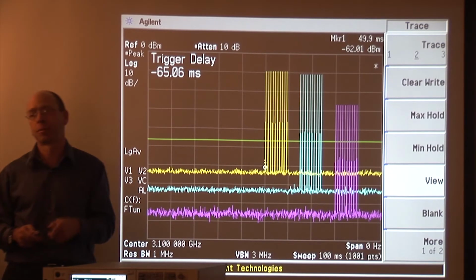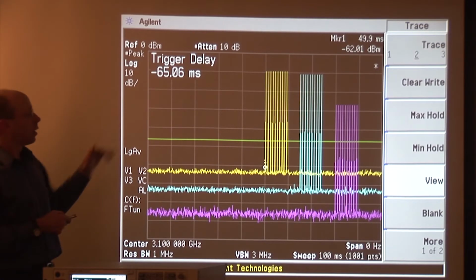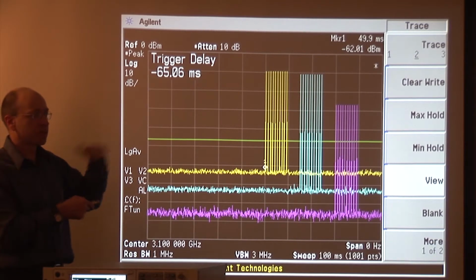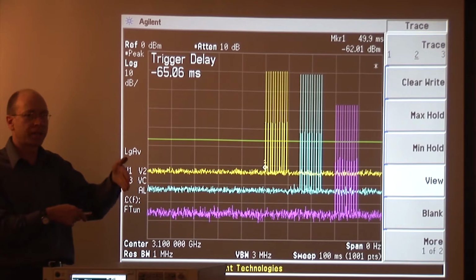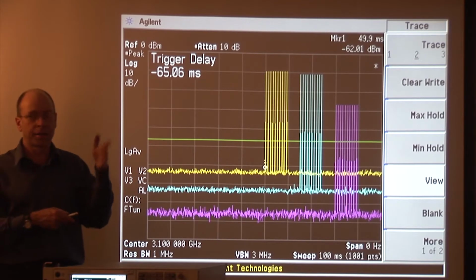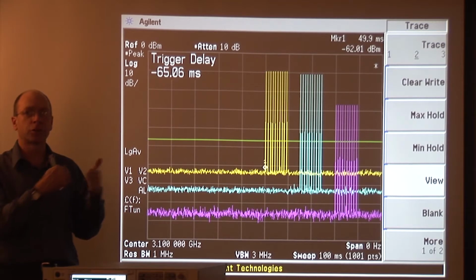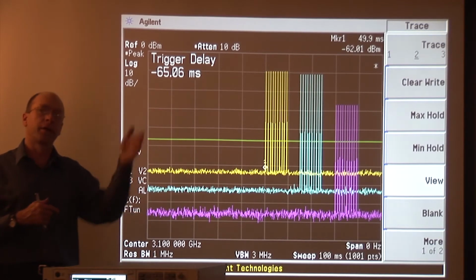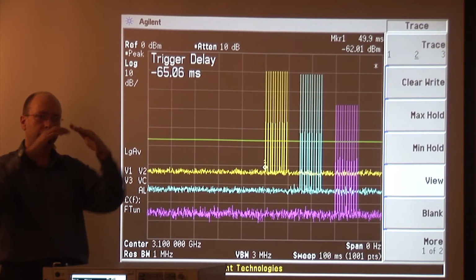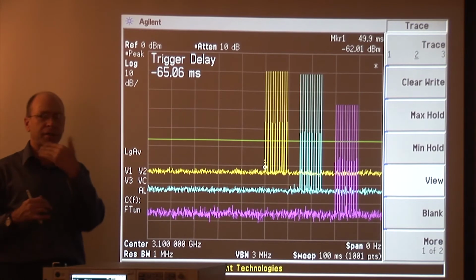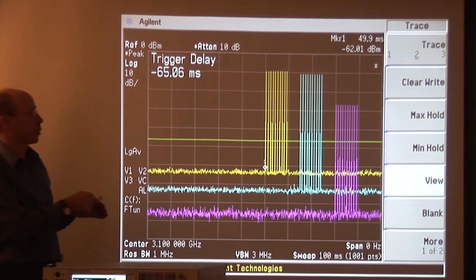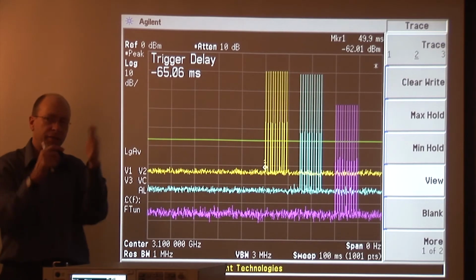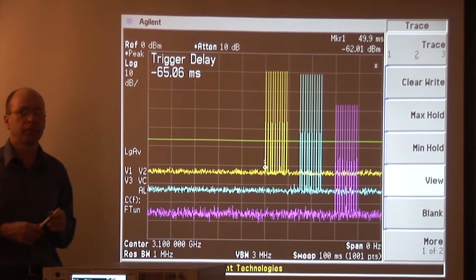Oh, and one other thing I should point out. The spectrum analyzer filters are almost the same shape from one filter to the next, but not quite. Every spectrum analyzer will have a very slight variation in the shape of the filter as you go from 100 kilohertz to 300 kilohertz to 1 megahertz and so forth on up. You get a very slight change in that shape factor, which again has a little bit of an effect. They work pretty hard to keep that shape factor almost identical from one filter to the next, but it does vary a little bit, so you'll get a little variation there.